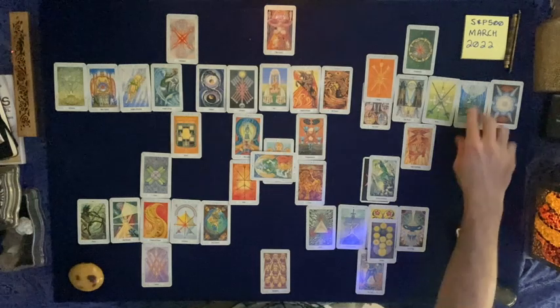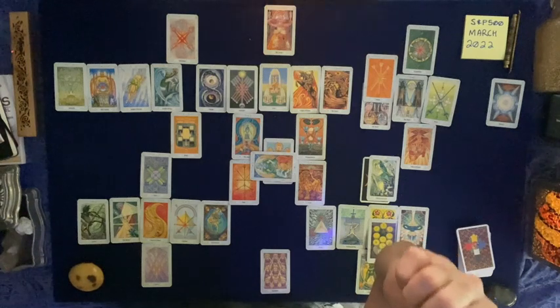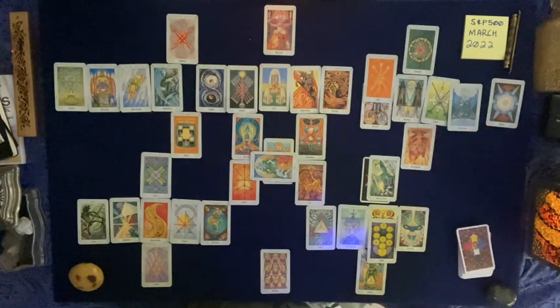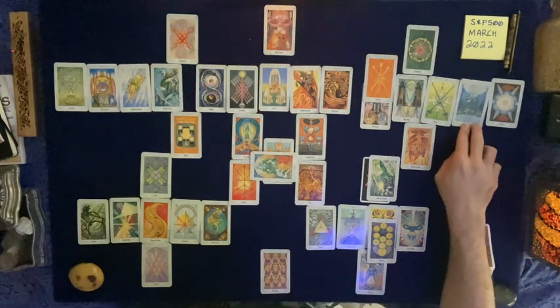It goes like this. The Queen of Cups. Basically, Queen of Cups is a sideways S pattern between a support and a resistance with a bearish slant to it, if you will. So we go down from a resistance, down to a support, back up to that resistance, and then back down to that support. And where we go from there is really determined by what the cards around it are.